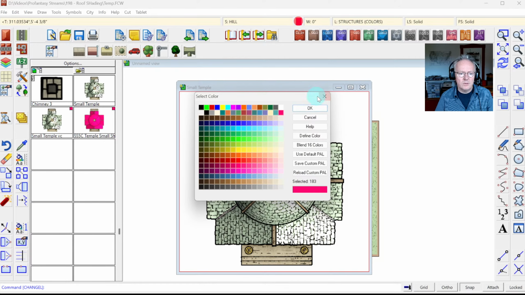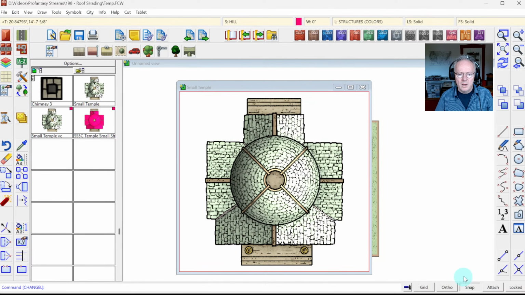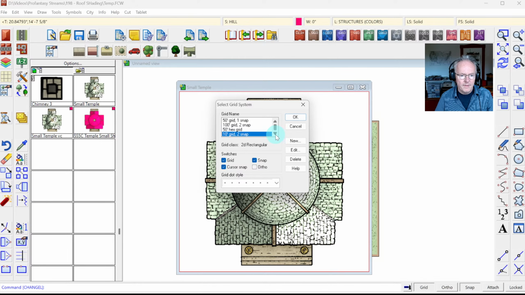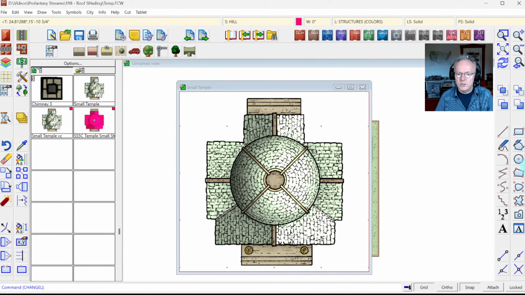So let's do that. Let's set a snap grid, a small one, 5 snap grid, and then we can just draw a shape here that defines the outlines of our temple.